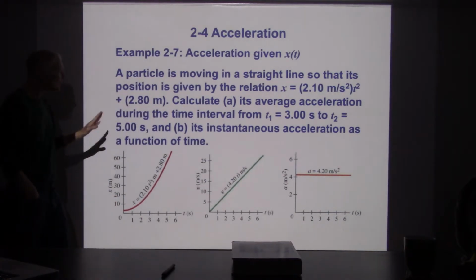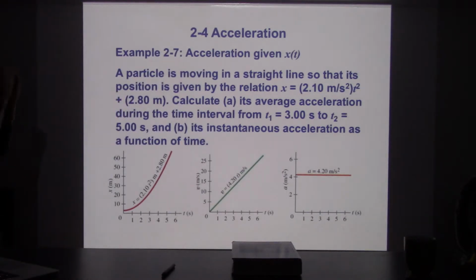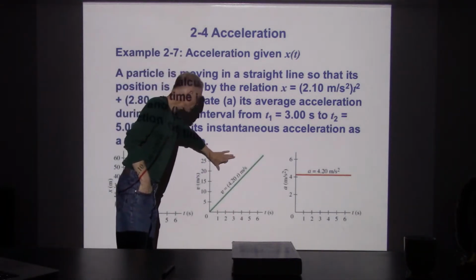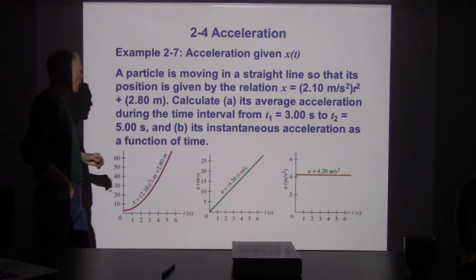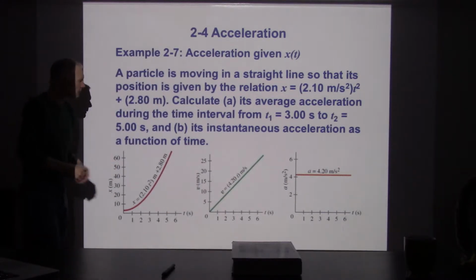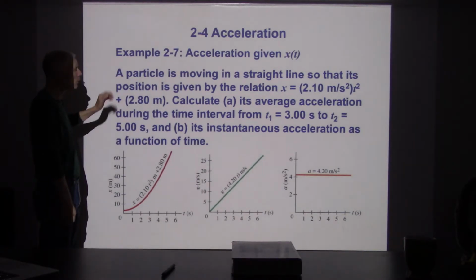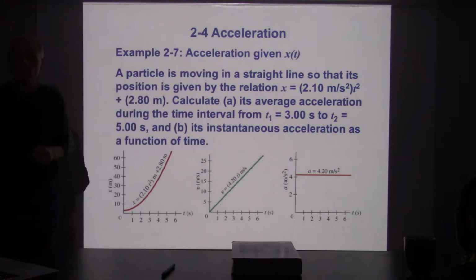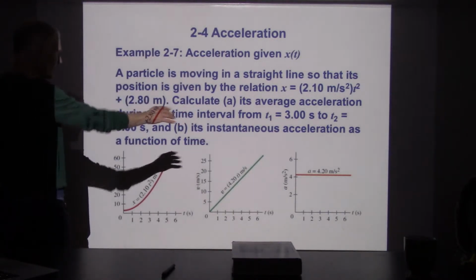So we can draw 3 graphs. You should be able to draw 3 graphs. You should say, yes, from the function given, I can determine what the velocity function will be, I can determine what the acceleration function will be, and I can draw graphs for all 3: x as a function of time, v as a function of time. What intervals are we looking at here? Again, it's between 3 seconds and 5 seconds. So it's a follow-up example to the one we looked at before, and what we want to do is draw these really nice graphs.